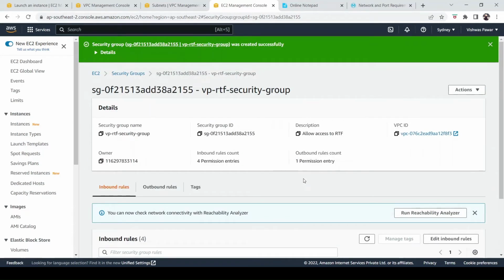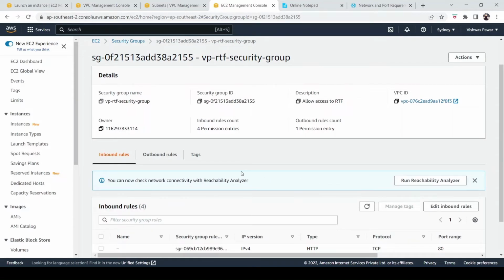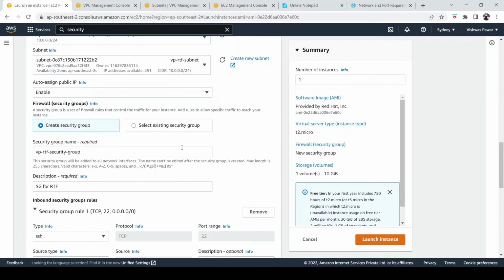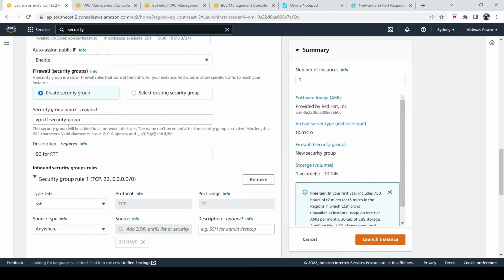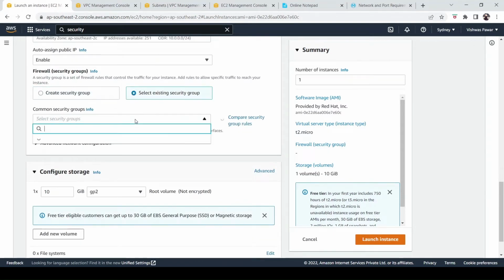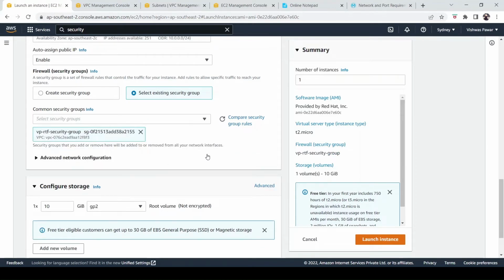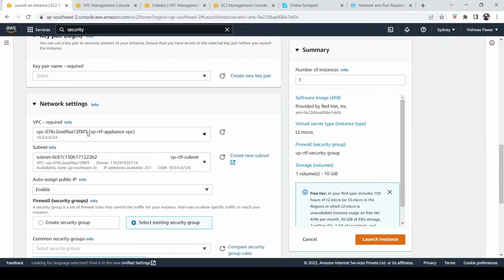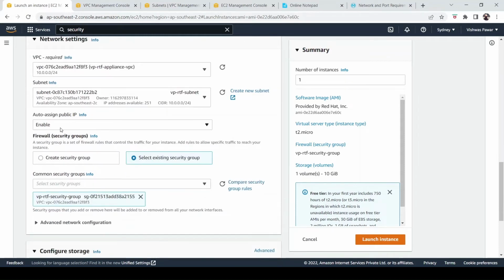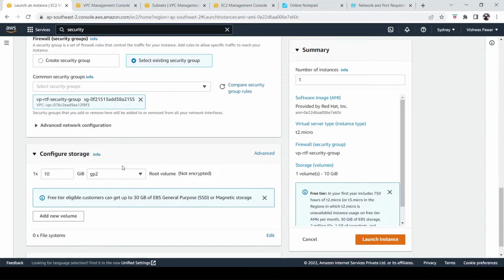All right, so the security group is ready, and now we should be able to see the security group. So let me select from existing. If I'm able to see this, right? Select this, and that should be good enough. So we have created VPC, we have created subnet, we also assigned an internet gateway, and we have enabled public IP. Now storage, make sure that you give generous amount of storage, at least more than 20 GB. I would suggest give 30 GB so that the installation doesn't fail.